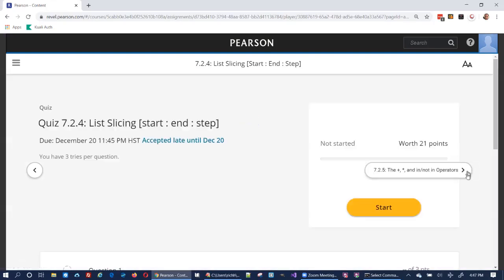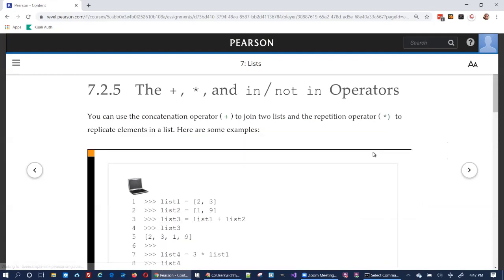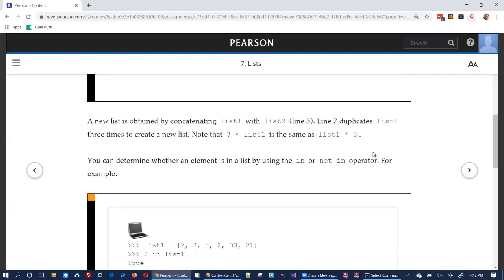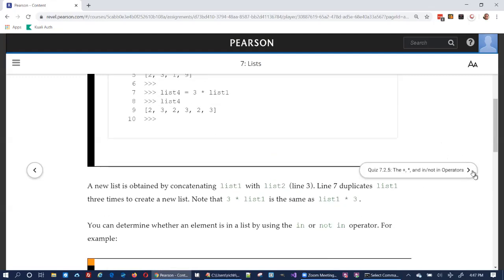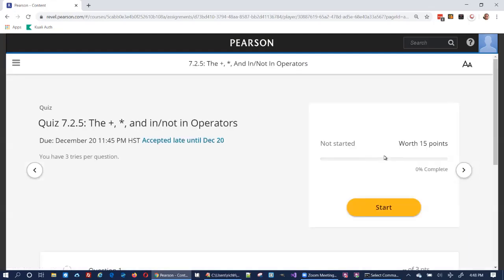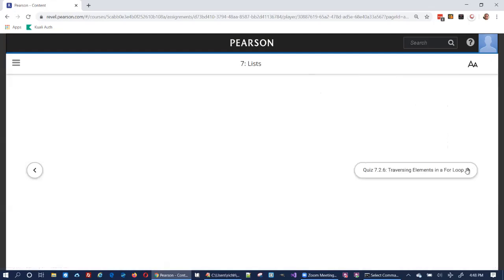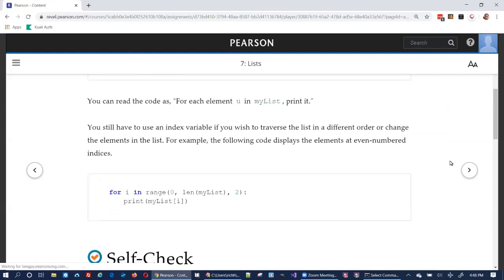Let me find... Where am I? I'm looking for the first thing.